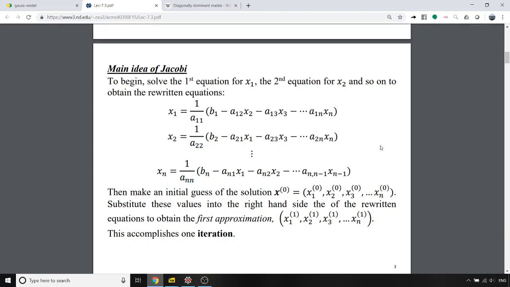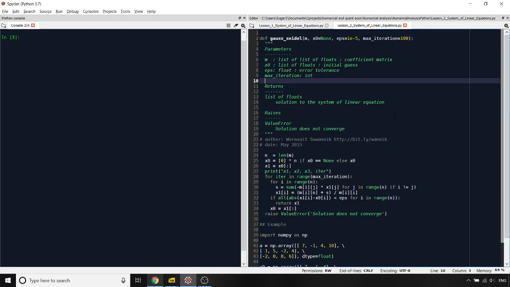We should just keep this in mind. In case some of these diagonal elements are too small or 0, then we should probably interchange the rows to come to a stable matrix. Okay, so now let's go to the Python code and see how it's implemented.